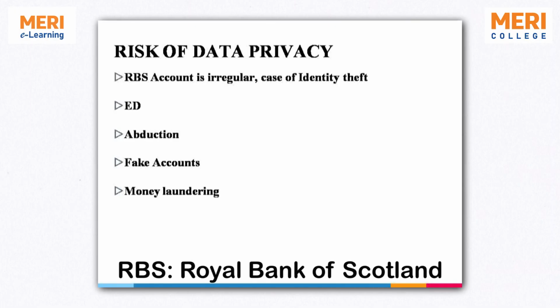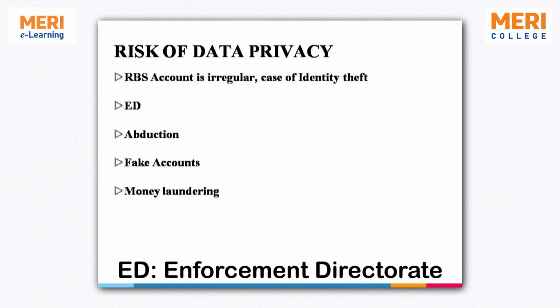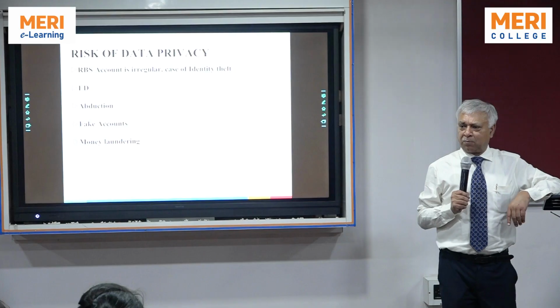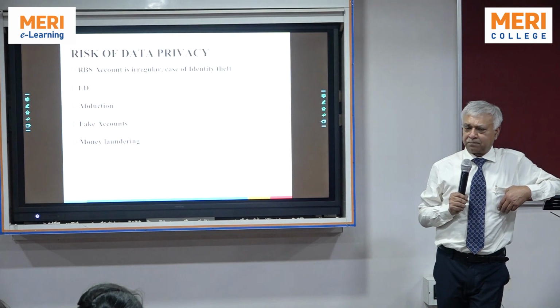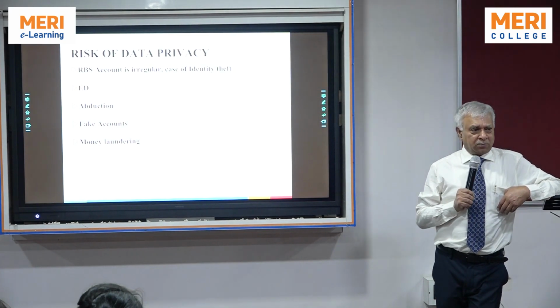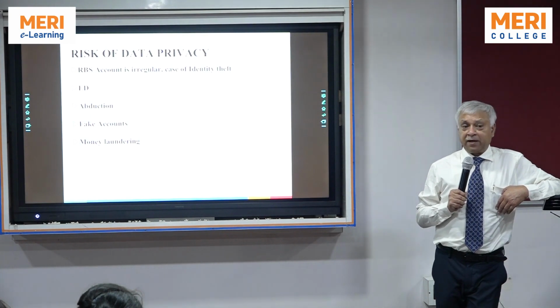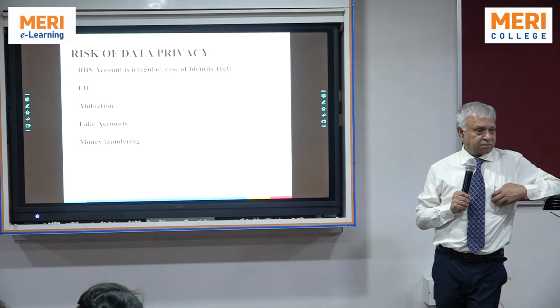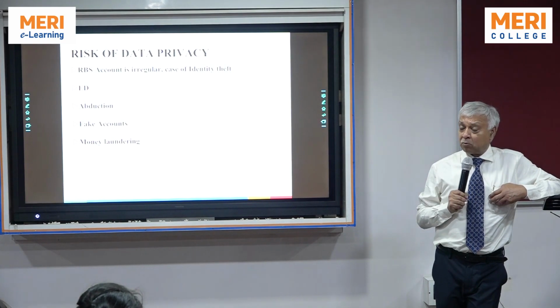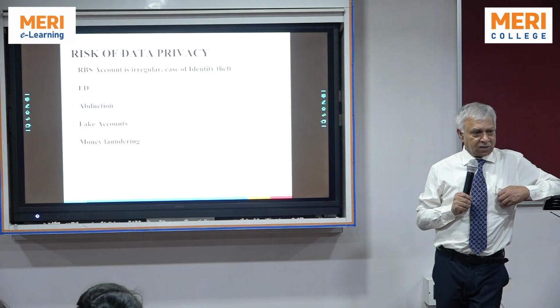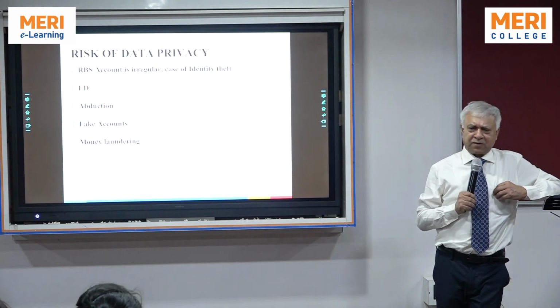Data privacy. I'll just spend maybe 2 minutes here. You'll be surprised. I received a letter in 2017 saying your account in RBS is irregular. Please regularize your account immediately. I had never opened an account with RBS. Now, I wrote a letter to the bank asking for my KYC documents and also sent a copy to RBI. As expected, no reply came.